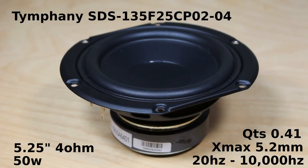The driver I chose for this project is the Timpani SDS-135 S-Series. This is a 5 1/4 inch, 4-ohm speaker that can handle up to 50 watts.